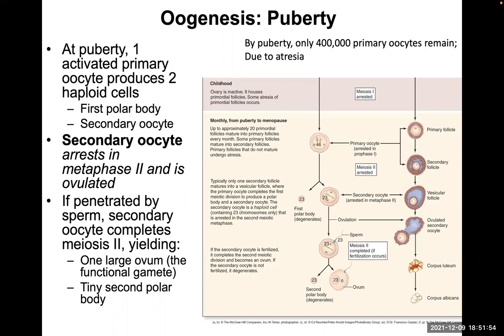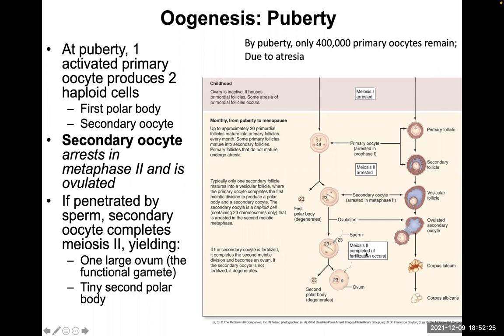Same thing with metaphase 2. The secondary oocyte is a haploid cell, so it has 23 unique chromosomes, but those chromosomes are stuck to their sister chromatids and they're lined up on the metaphase plate. When do they start again? Oh, they start again only if a sperm penetrates the egg. So only when the sperm penetrates the egg will that egg, and I'm calling it an egg, but oocyte, will that oocyte finish meiosis.